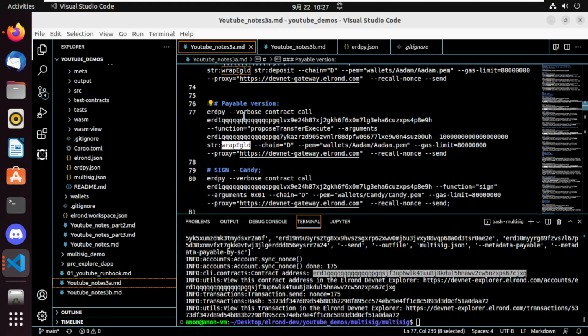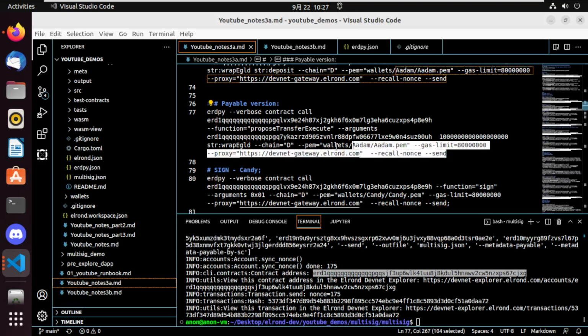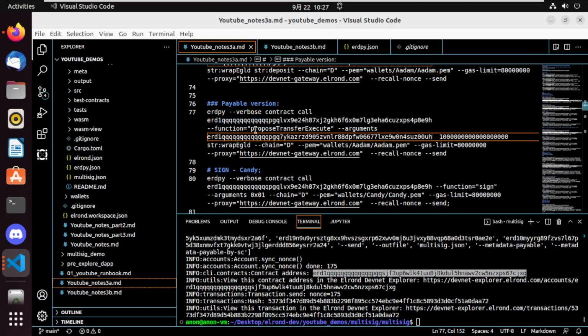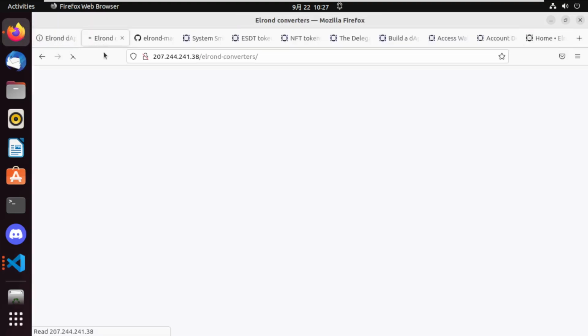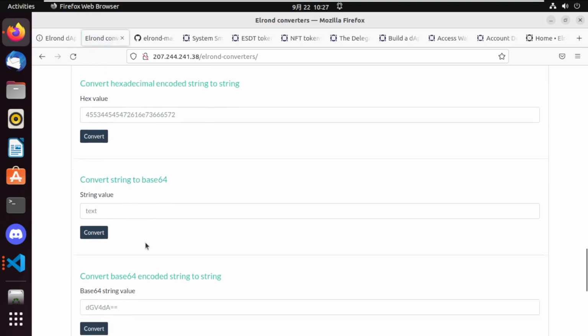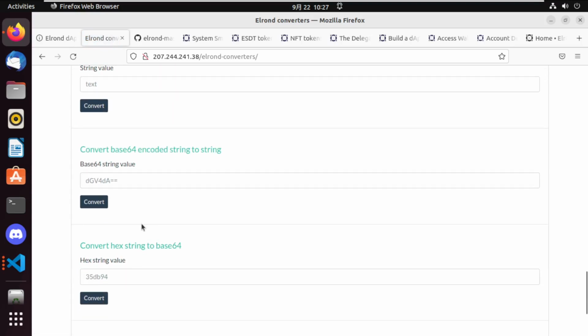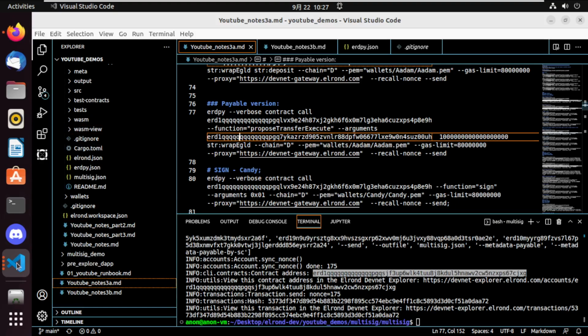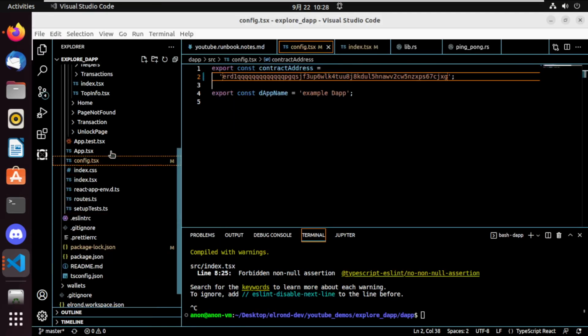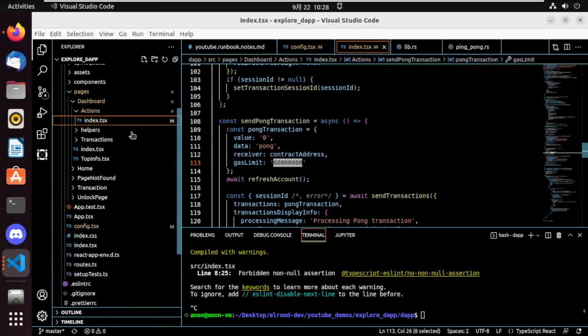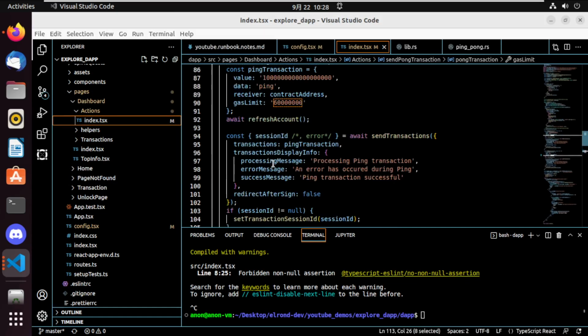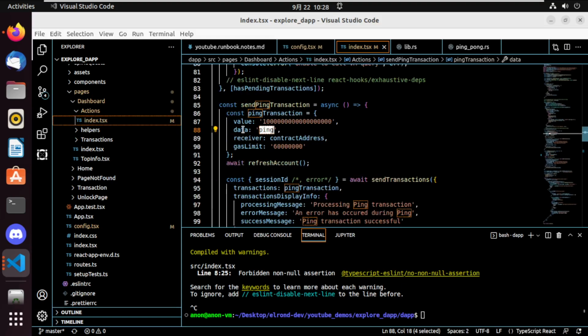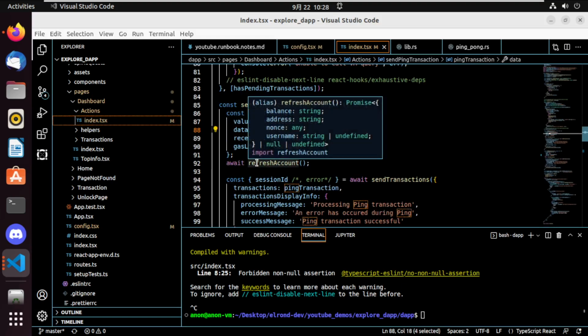So we're going to try and mimic these calls, but here's the catch. We're going to have to use that Elrond converter tool. That's going to be our friend here, because I, for right now, don't know how to put, in the dApp, when we designed the dApp, I don't know how we're going to actually populate that inside here. But let's go ahead and take a look, and I'll show you what I mean.